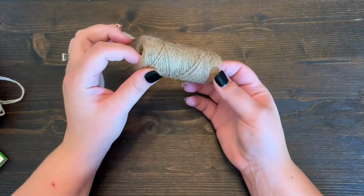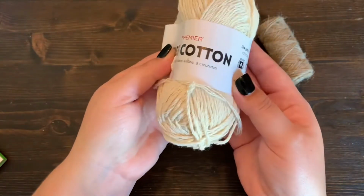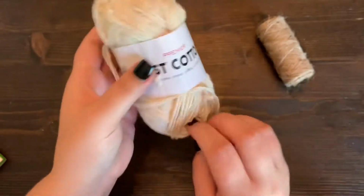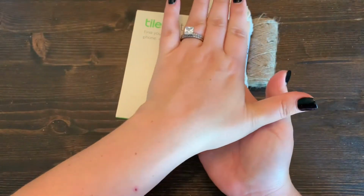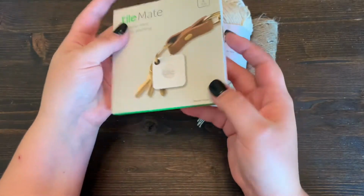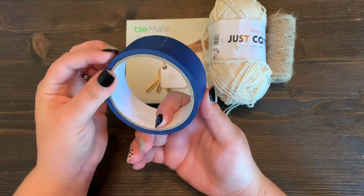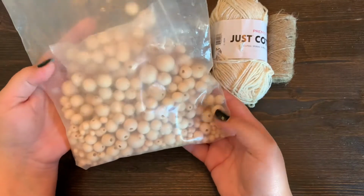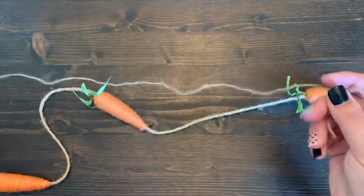To create the hanger, I will be using this jute string from Dollar Tree, and to create the tassels, I will be using this Premier Just Cotton brand from Dollar Tree also. To create the tassels, you will need something to wrap it around, and ideally you only want it to be about the size of your palm, but I just had this, so mine was a little bigger, and I just cut them to size. Painter's tape, and some wooden beads. I found mine on Amazon. And lastly, some scissors.